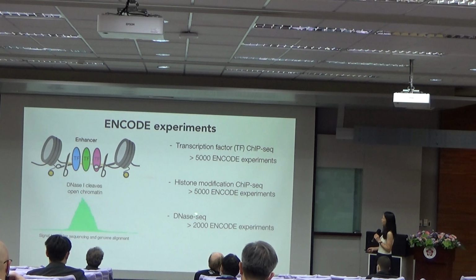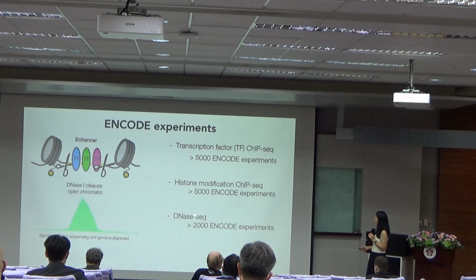But that's pretty much the same thing for detecting open chromatin regions. The reason that we use a lot of DNase-seq experiments in ENCODE is because there is one production center by John Stamatoyannopoulos at University of Washington in Seattle, and he makes really, really high-quality DNase experiments. So ENCODE has probably the largest collection of high-quality DNase assays. So we have access to these experiments.